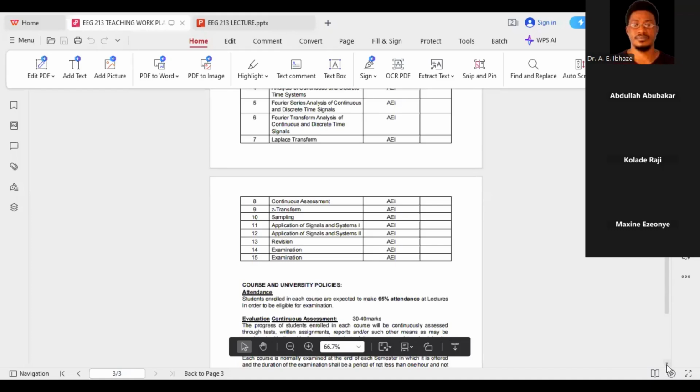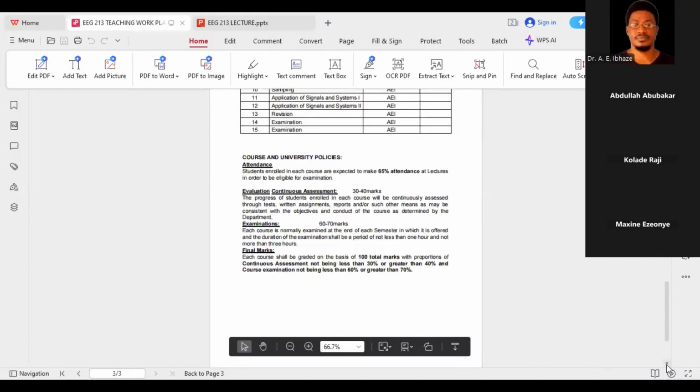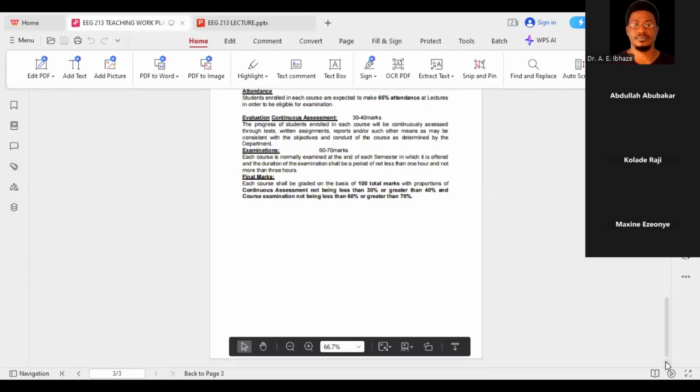Well, that's that. So your assessment is going to cut across your CA and examination, okay? So we may adopt the 40-60, so that your in-class activities will be graded. Then we'll also try to have a written assessment to make up for the 40 marks, then 60 marks should go for the examination. So before I progress, it would be good I meet with you for the first time.